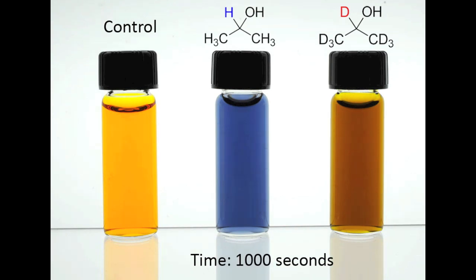We have stopped the time-lapse at 1000 seconds to show you that the middle vial with 2-propanol has completed reacting, while the vial to the right with 2-propanol D7 continues to react with chromium-6 for the next 4400 seconds of the experiment. For your convenience, we have sped up the remainder of the time-lapse, and at its conclusion there will be a brief explanation of what is happening in the vials.